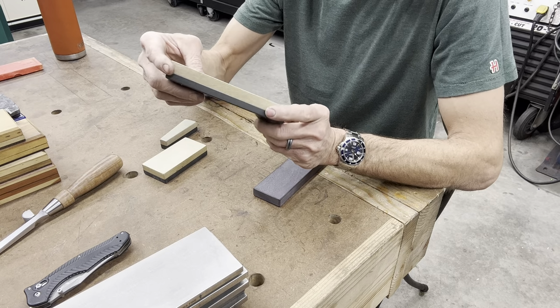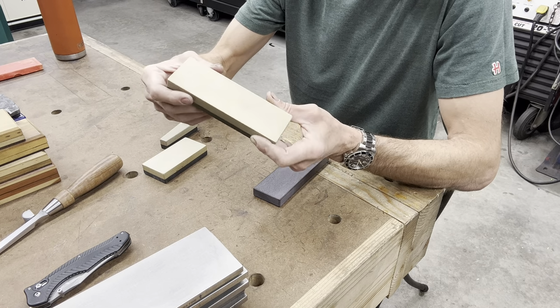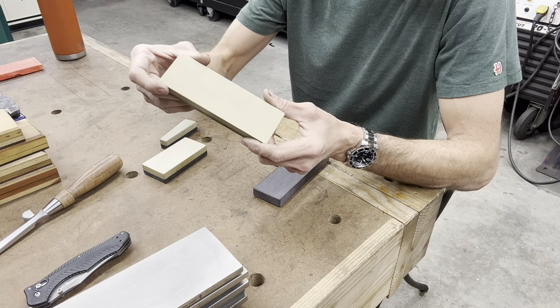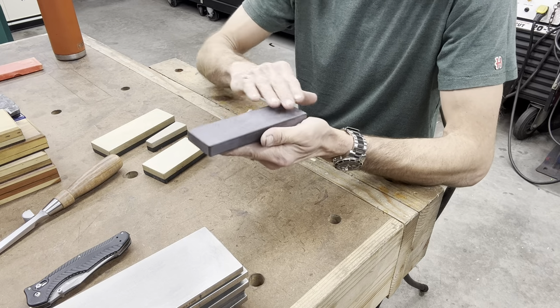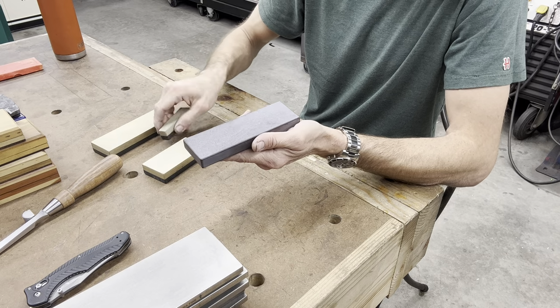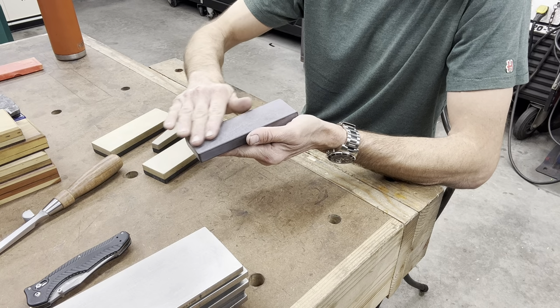But these have been around forever. These go back to the time of the Romans, I believe, discovered these. You know, barbers in the 16, 17, 1800s used these. These have always been prized possessions of barbers. And the Belgian blue is awesome. It's beautiful. You can use it in the same kind of way. If you work up a slurry on the Belgian blue, it's a beautiful, like, blue-purple muddy slurry.